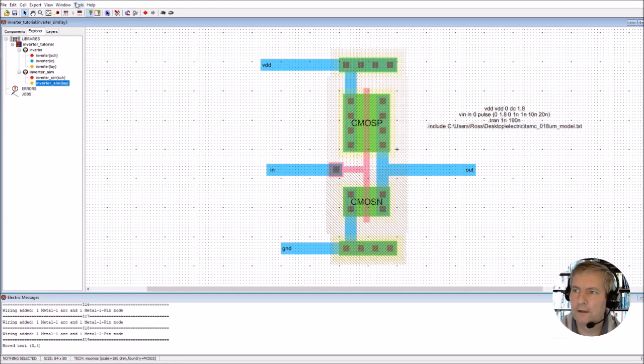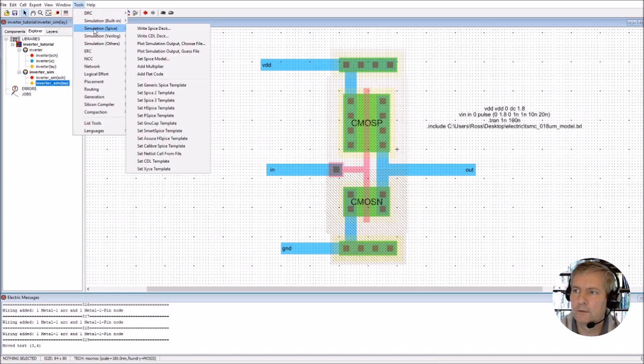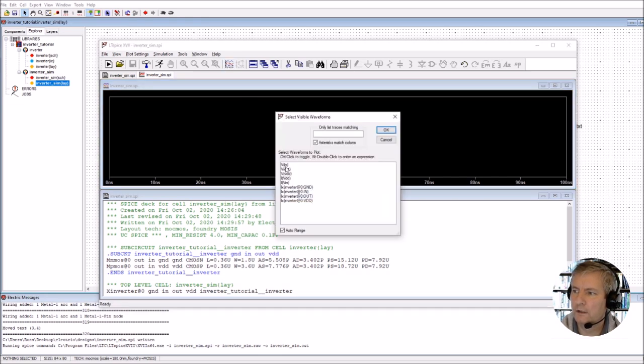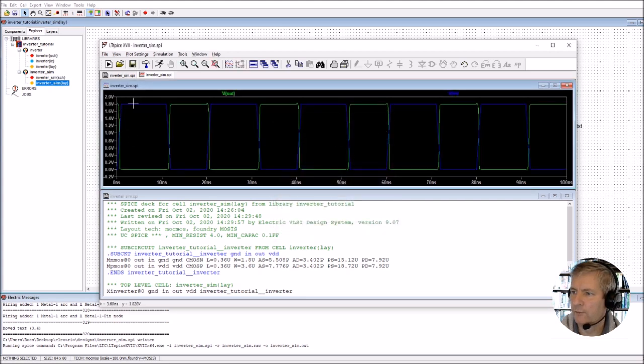So finally we can go up in here and go to Tools, Simulation SPICE, and write SPICE Deck. And that's us written the SPICE code. That's it, that's simulated. Now we can click on the window up here, and click on V in and V out, and you can see it's run through this simulation. So now instead of running the simulation via the schematic, it's extracted all of the parameters we require from the layout. So this is in effect the test to see if the actual layout is going to work.